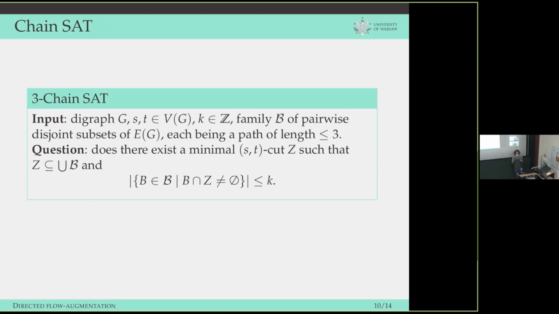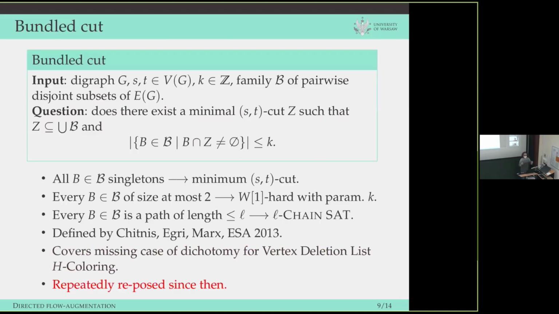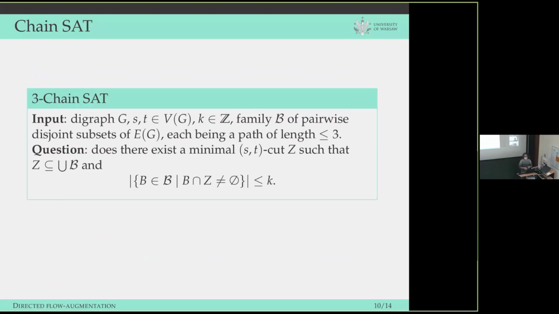So I want to focus on L equal 3. For L equal 1, everyone is a single edge, so that's trivial. You can also think that when you have a path, you won't need to cut two edges in a row on a path. If you cut one edge, so you separated S from something else, then the next edge starts in something not reachable from S, so you don't need to cut the next edge. So the problem starts to be interesting when the paths are of length 3, because then sometimes it makes you save on cutting the first and the third edge of a path. So let's focus on this case. You will see all the important ideas in the L equal 3 case. There's nothing more for general L or bounded parameter L.